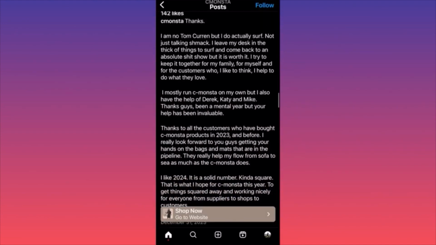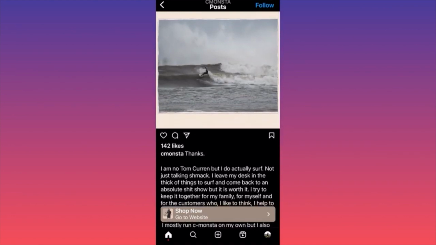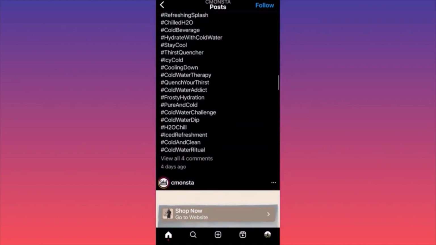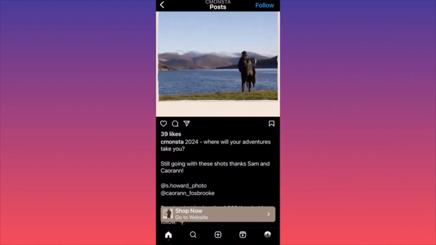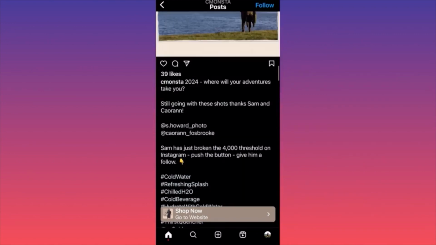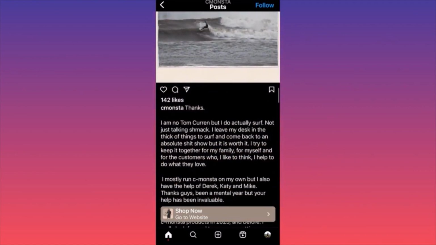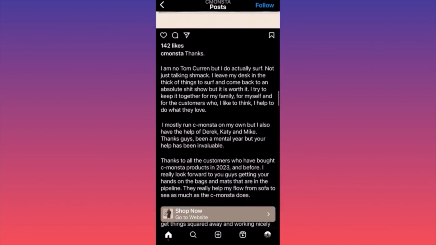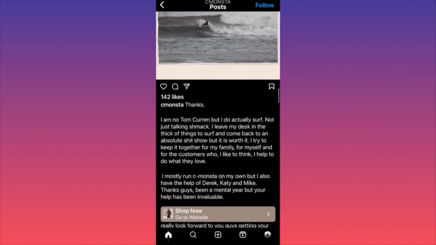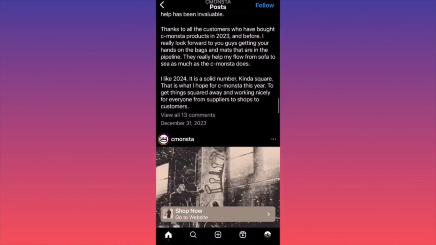How about this post over here? Same thing, guys. Just look at this. So 4 days ago, they included like 20 plus hashtags, almost not even 40 likes. And the post prior just has a little longer description with 0 hashtags, has 142 likes. Do you understand what kind of difference we're talking about? Everything is in relation with the recent update.